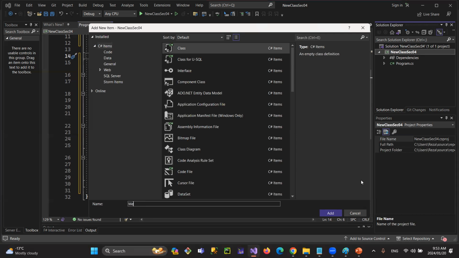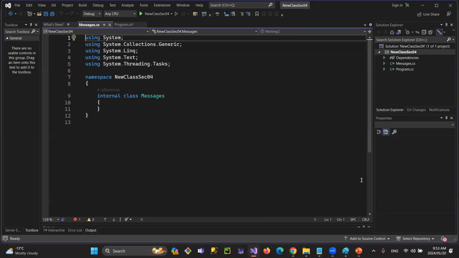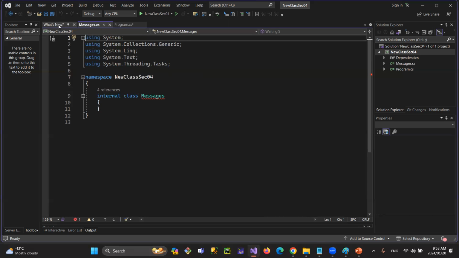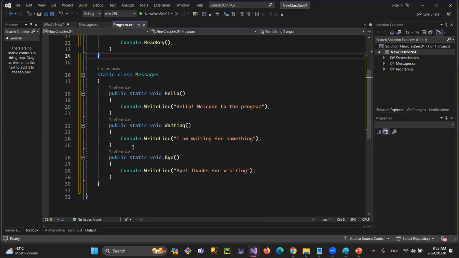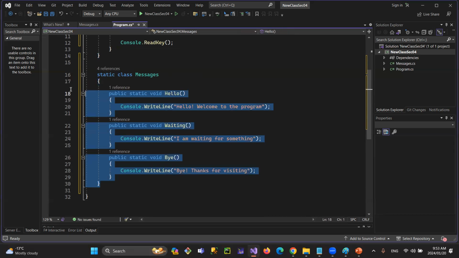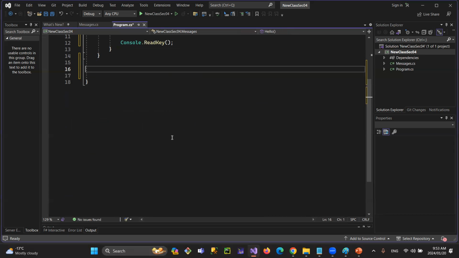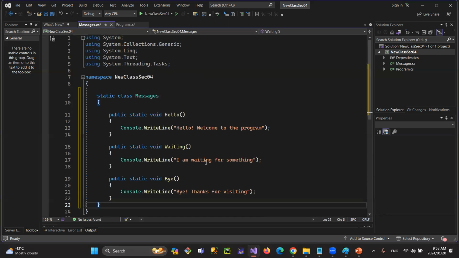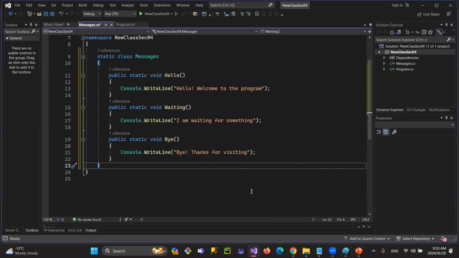Let's just say Messages, and let's just press enter. And guess what? We are gonna get back to this place, and I'm going to just Control X. I get back here to Messages, and then I'm gonna just say paste.